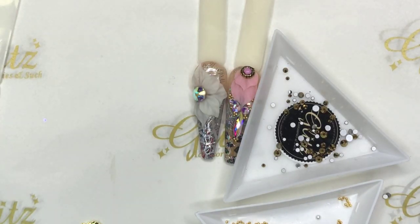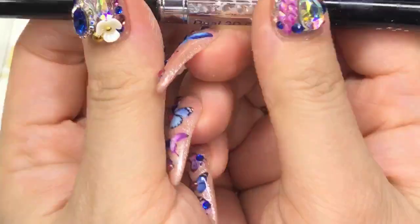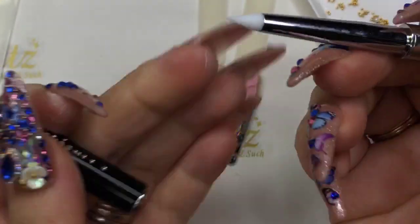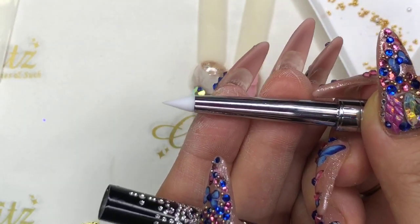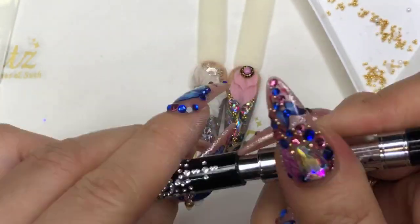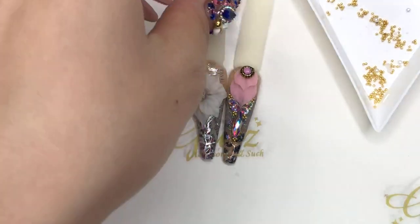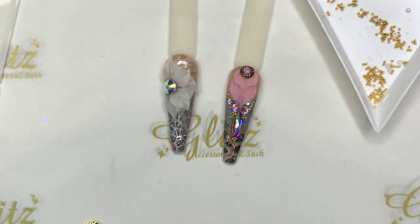Okay, fabulous. Yes, thank you, Nali. It's a silicone tool. This is the dual 3D brush. One end is 100% Kolinsky. And the other end is a perfect smallest size on earth. Just kidding, you might have a smaller one. This one is the key to making your 4D and 5D look so stunning. I tried all different big ones and they don't make a crease the way I prefer, so we have a special tool for it. But if you have something similar, do try it and let us know how it turned out.